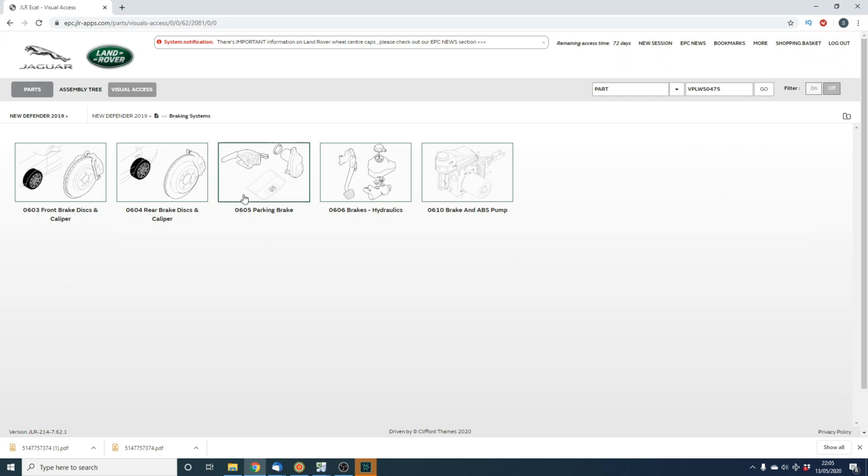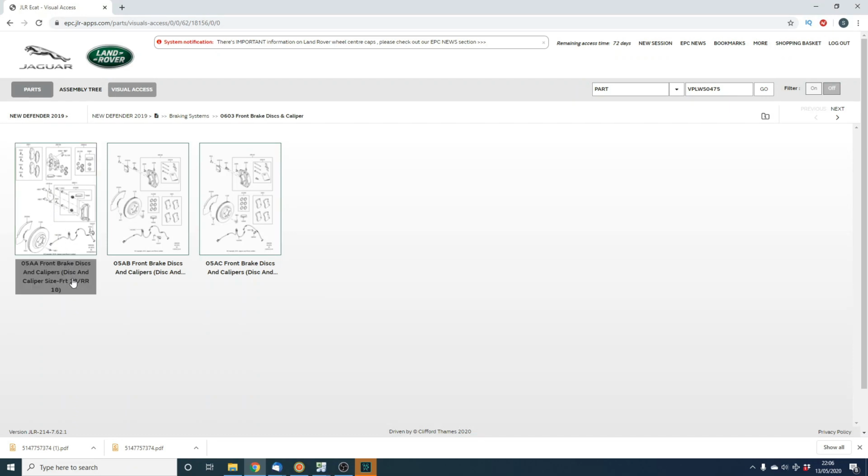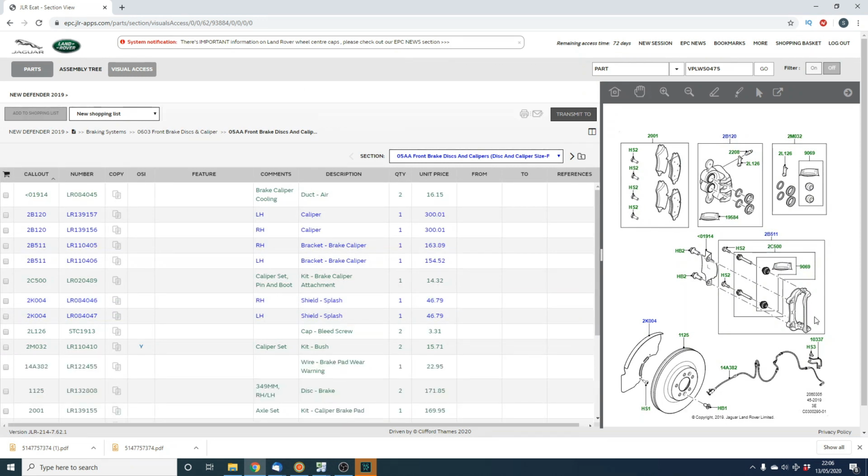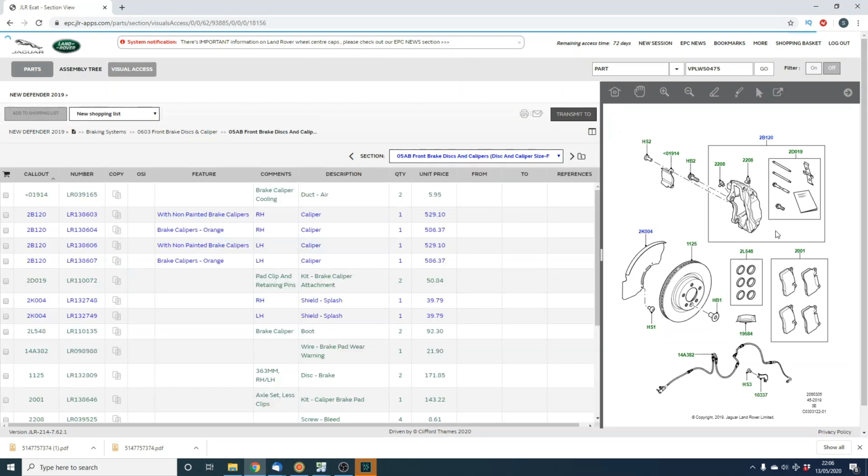Right, where else can we dig around? Let's go have a look at braking. Braking was interesting. So we've got the front discs here and the rear discs. There's 3 options, and they've called them RR18, front and rear 18 inch, which I think means for the 18 inch wheels. This looks like disc front and rear 19 inch, and this one front and rear 22 inch. Now this brake is a more basic brake with the slider. So this is where you've got the floating piston, which I'm not a big fan of. So that's the 18. If I go to the next one, this is the 19, and you'll notice now they've got a solid caliper, not a floating caliper. So that will be quite an interesting upgrade.